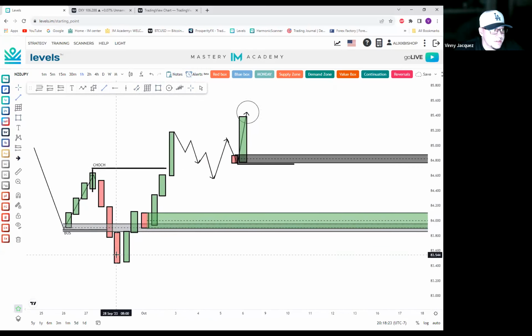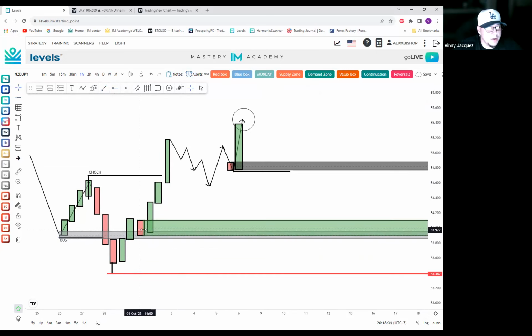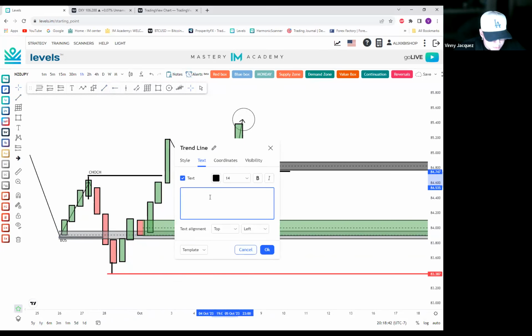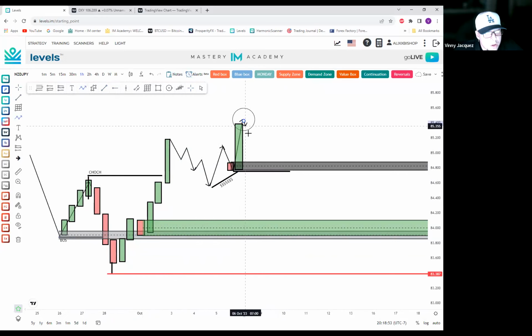Let's go ahead and just draw this out with some wicks. Make sure it's detailed. We already know we have a good buy down here. Market's gonna do its thing, create some liquidity for us. So as market comes back, we're thinking, okay, let's go ahead and take this buy opportunity. And market may respect it. Don't get me wrong, market may give some pips.